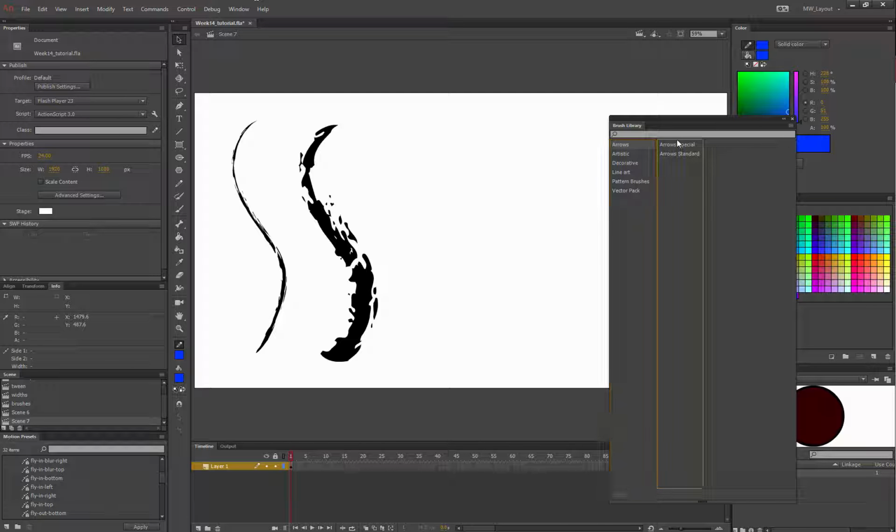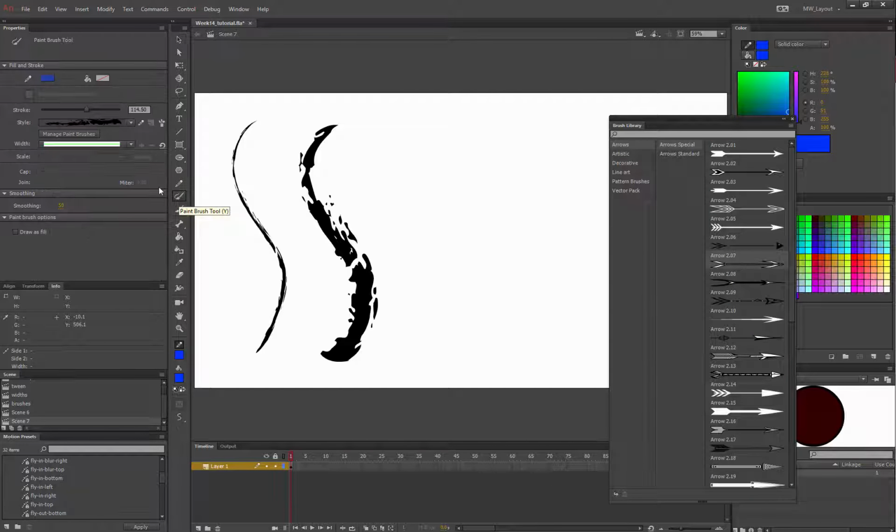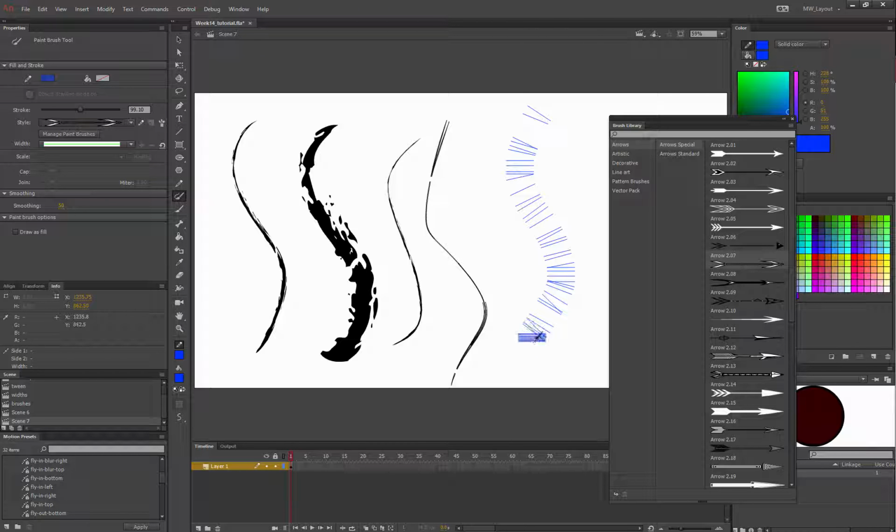You'll notice this even more clearly if I pick, say, this type of arrow. So I'm going to, once again, choose my paintbrush tool. Take this down to about 10. If I draw a stroke, you can barely see the arrows. Oh, it's because I didn't double click on it. That's why. All right. So now when I draw my stroke, you'll see the arrows. And then if I increase this from like 10 to 100, you'll really see the arrows.